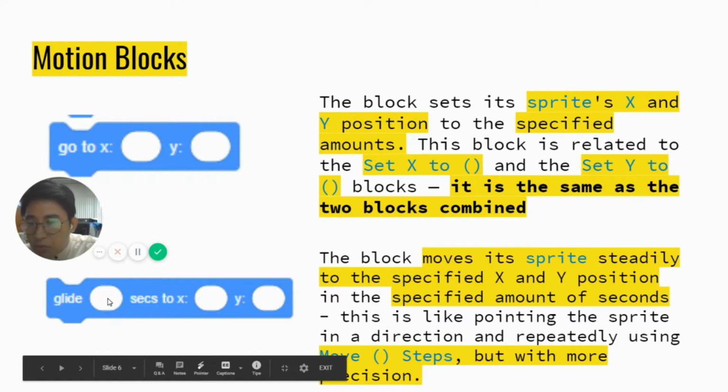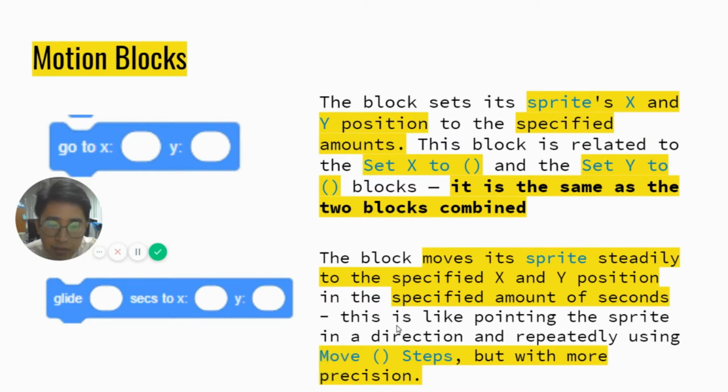If you put here 2 seconds or 5 seconds, then it will glide for that many seconds until it goes to the specified coordinates of X and Y. So this is like pointing the sprite in a direction and repeatedly using move steps but with more precision. So that is the glide and the go to.